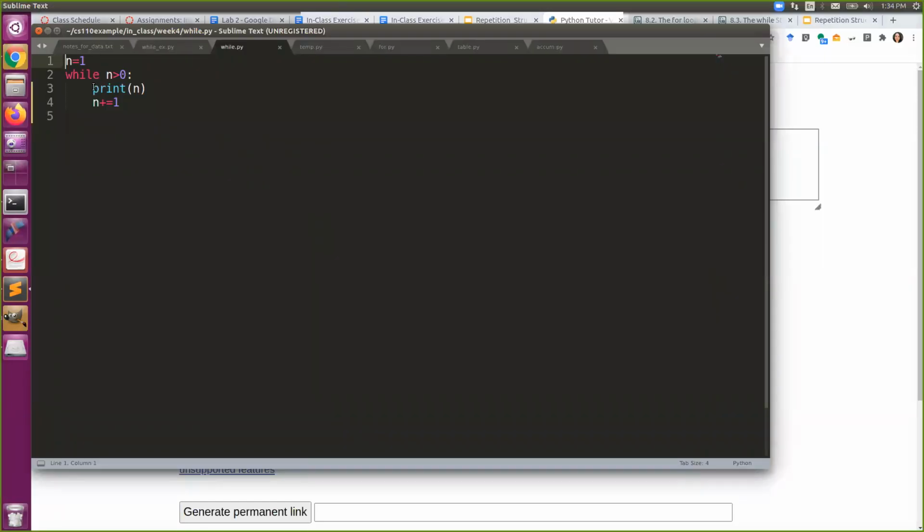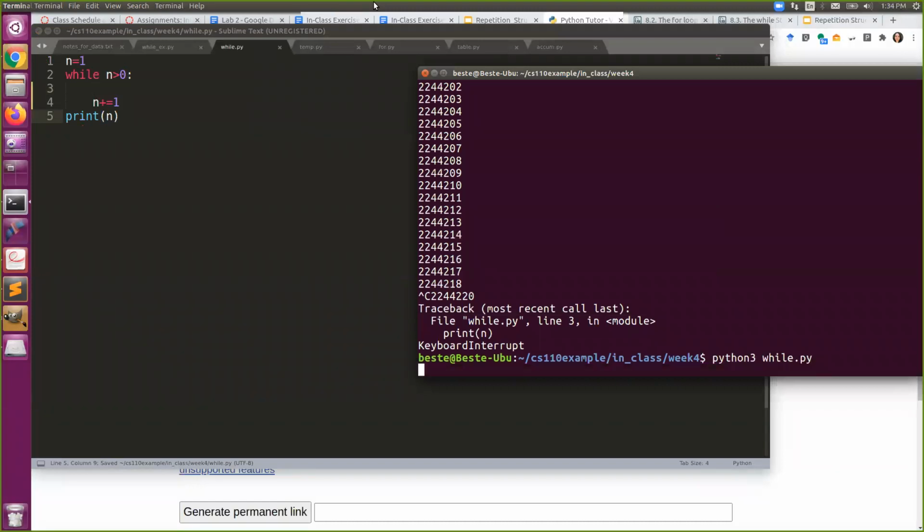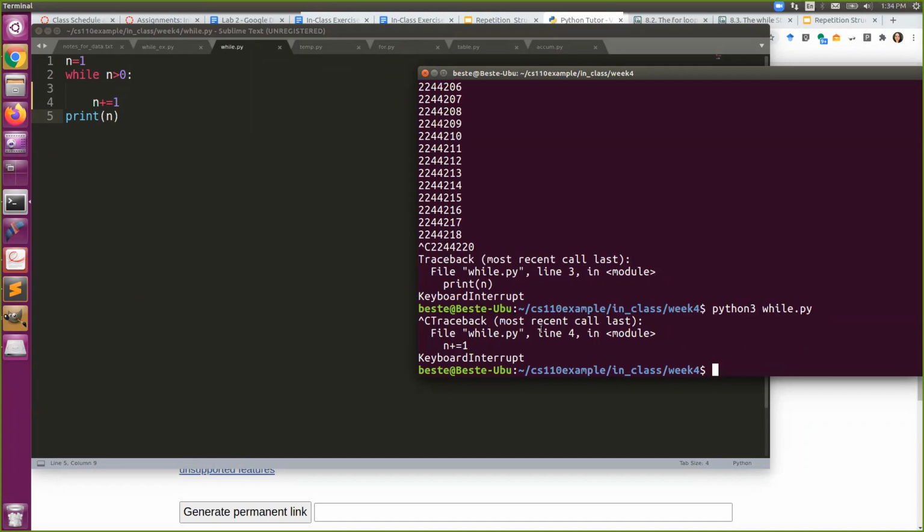I also want to show you, so I want to actually take out this print and put it outside the while loop, and then I'll have you run it again. And then you can see here, I just get this flashing prompt, but there's no printout because the print statement is outside of the while loop. So we've never even got to the print statement yet. So I'm going to stop this because I don't want everything to crash. But I just want to show you that it is possible for you to have an infinite loop with no printout. So you need to watch for that as well.